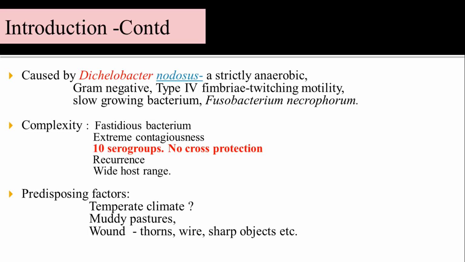And the other predisposing factors are these. We know that we have this migratory flock. In April they move to highland pastures, and they have to move through these rocky, hard surfaces that cause injury to the feet. Other things, like thorns, wires, and sharp objects, injure the hoof, and these are all predisposing factors. And when they are at highland pastures, the sheep from different areas intermingle, and it spreads the disease. It transmits the disease to other flocks as well. So they are all the predisposing factors.